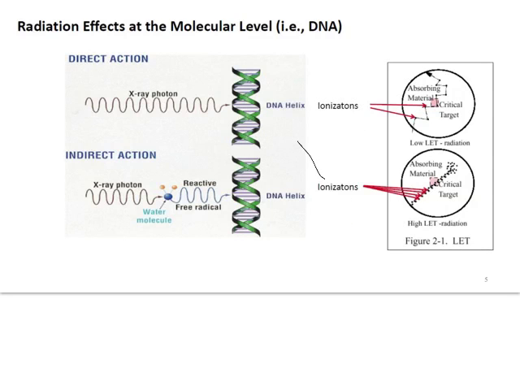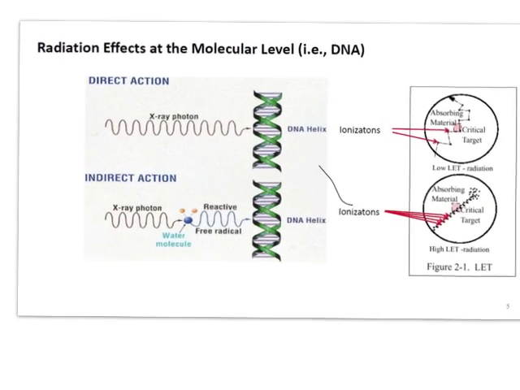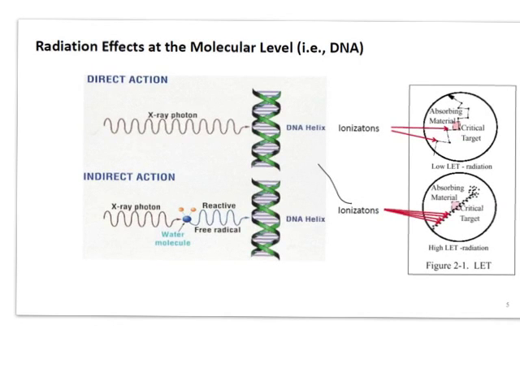So, and then we've already kind of indicated that has a direct connection to how it impacts this target molecule of the DNA, right? Now, as I mentioned before, we could have radiation interact with other parts of the cell and cause problems, right? Like I mentioned how lysosomes sometimes are called suicide bags, because if the X-ray or the alpha particle interrupts a lysosome and causes it to spill its contents, it could actually eat through the cell, right? It has an acidic content, could actually eat through the cell.